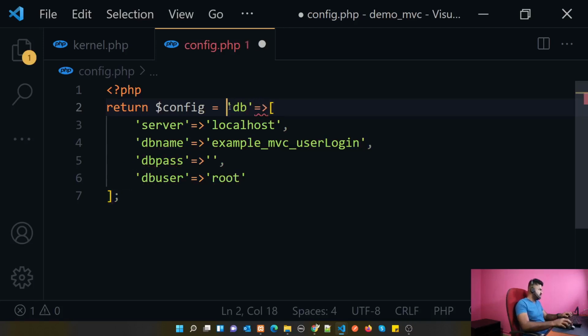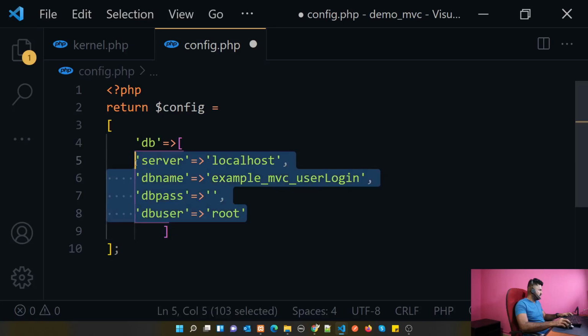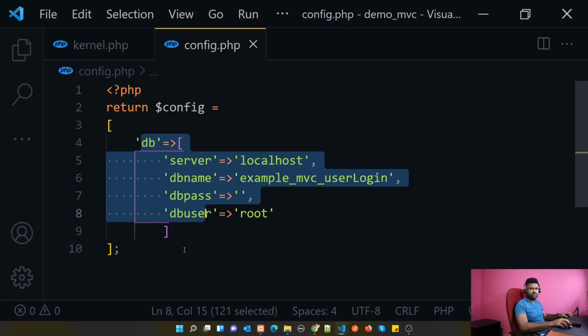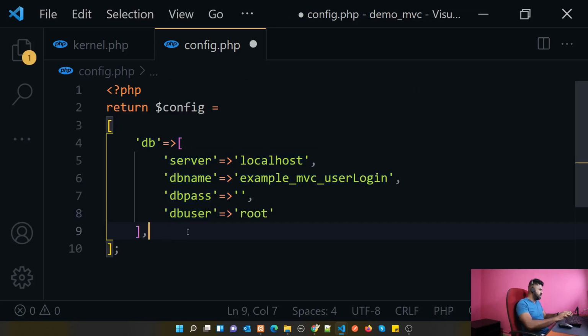Here we need to add another array. Now as you can see, we can add multiple configurations if needed. In future if we need these things, then we change it like this. Now within the configuration file we can save anything. These are related to DB. If we need anything related to a different thing, then we can add it later from here, like putting it like this. We can add more information.